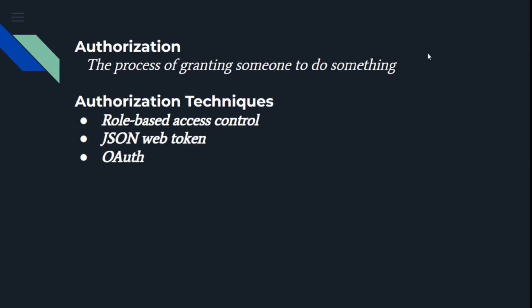So let me tell you, you are a developer in your company, and you have the permission to read the code and commit the code. But you cannot delete the repository. So you can read from the repository, write to the repository, but you cannot delete it. Since you are a developer, you don't have that access. Whereas the admin of that repository has access for all three. He can read, write, and even delete it. This is called a role. As a developer, you are restricted to one role, whereas the admin has all the roles to do everything.